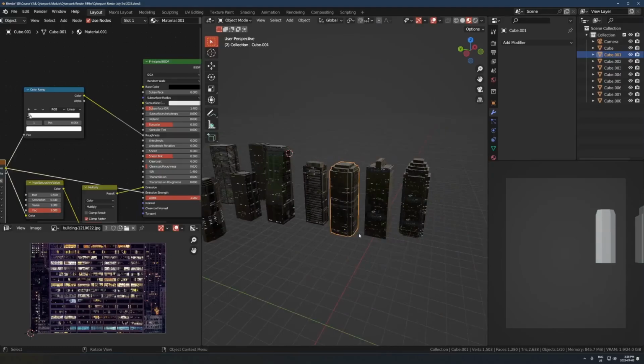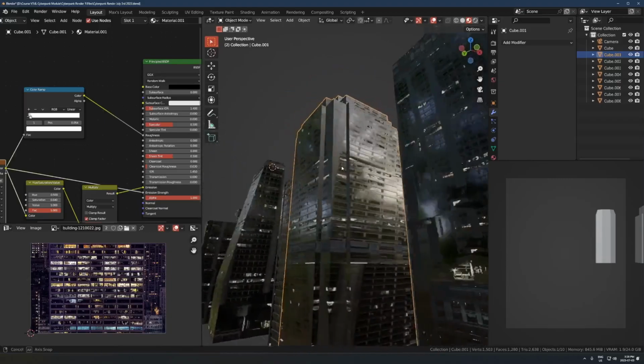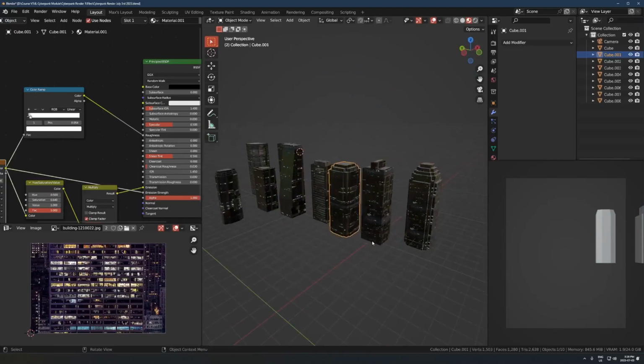They're going to be small. It doesn't matter. They don't need to be perfect, and they shouldn't be perfect, because why would I waste time on that? So what I'm going to do now is take all these buildings and organize them into different chunks, sort of like city blocks that I can use to place around the scene.